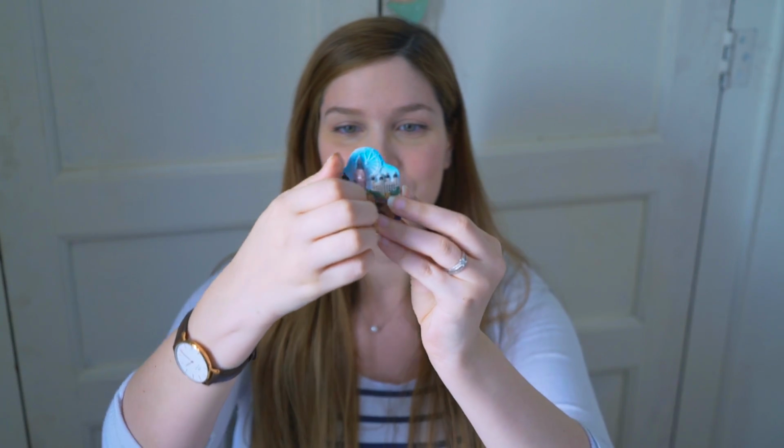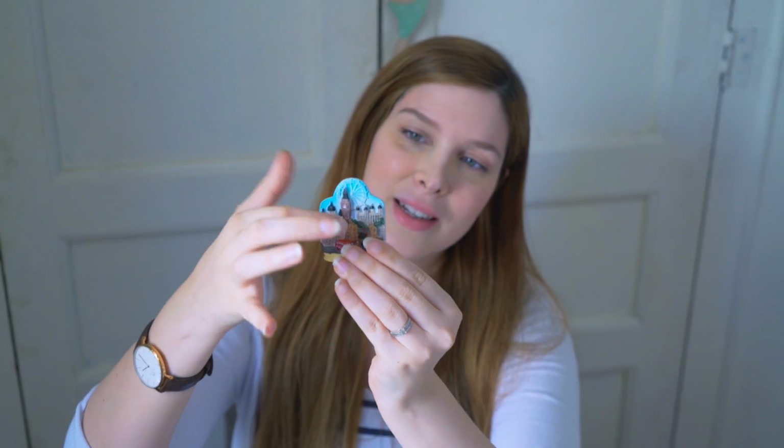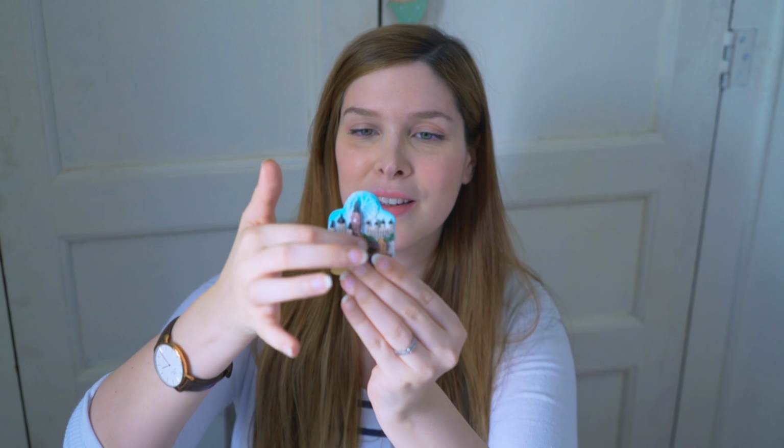Okay, so let's start. First of all, she sent little notes with every single item, like she wrote so much on everything. So that's the first little note. I love her writing, and it's all handmade, handwritten. And it says, London fridge magnets. One shows the most iconic landmarks of London, like Big Ben and the London Eye, which is this one right here. And you can tell there's the London Eye here and the Big Ben.